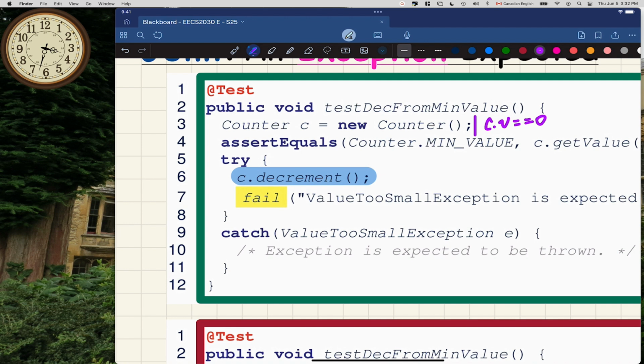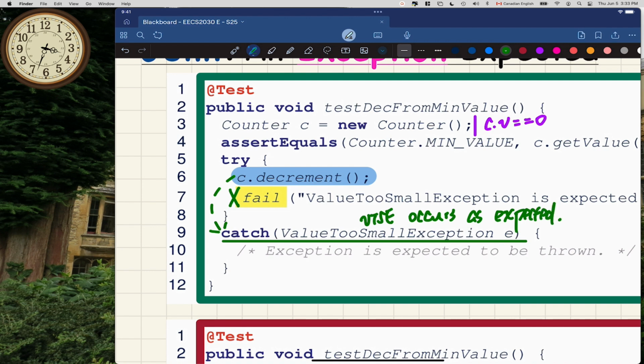So let's say here, if the exception occurs, that means we're actually going to go for this branch over here, right here. And we're going to bypass this part over here. So that one tells you that the value too small exception occurred as we expect. The value too small exception occurred as expected.